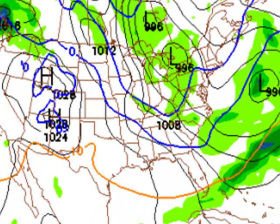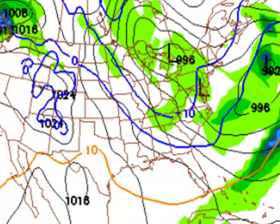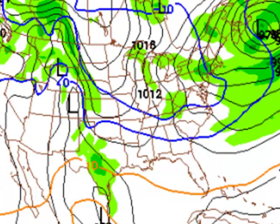All right, then the next one swings in. This is the GFS generating precipitation Thursday evening and Thursday night. So I have thrown in the mention of a few snowflakes Thursday night into very early Friday morning as the next system moves in. This is Friday morning at 7 a.m. Not a big deal with that one either. But again, can't rule out maybe a couple spots maybe getting a dusting Thursday night into Friday morning. But that also looks like a very light type of precipitation event.